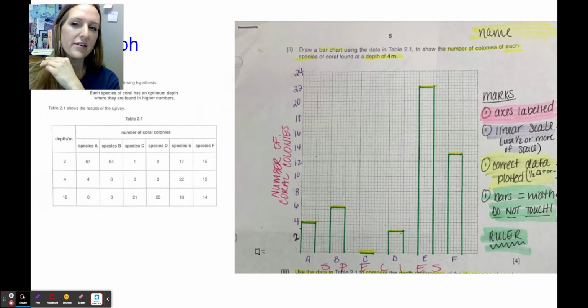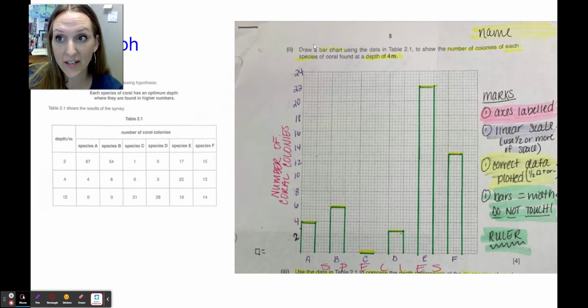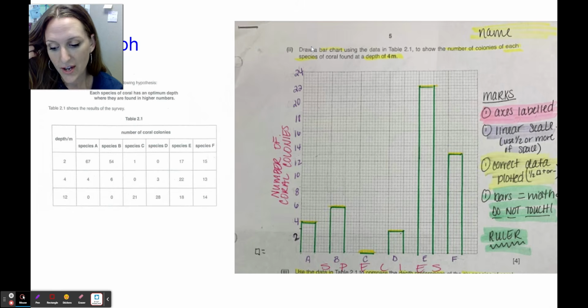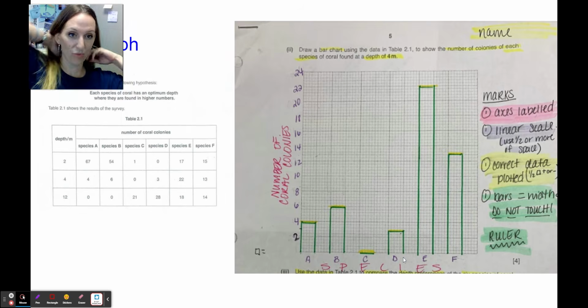Now, if you're realizing, why is this graph so difficult? Why do I feel so dumb? Please read the top, because many times it might hint to you what kind of graph you need to do. Sometimes when graphs seem really difficult, you're just doing the wrong one. If you're trying to do a line graph, but it should be a bar, and you're like, how do I count by A, B, C, D? You can't, because they're not numbers. That's not going to work.